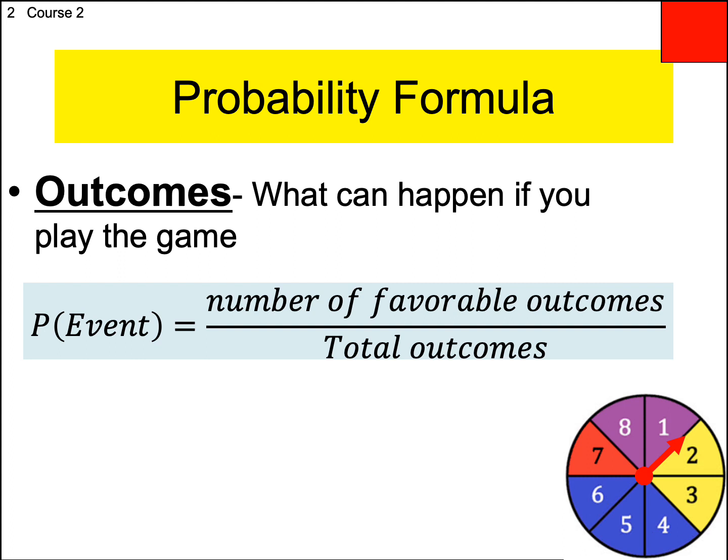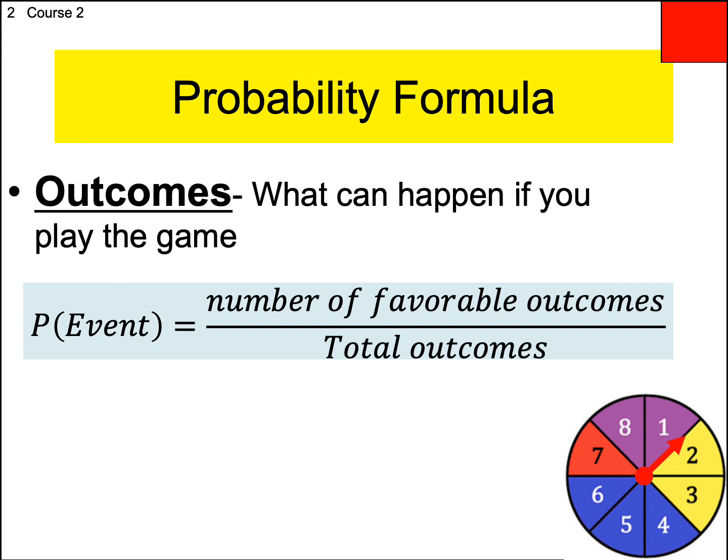In the numerator, we put the number of favorable outcomes. There's lots of outcomes, right? There may be one favorable outcome. There may be more favorable outcomes. In the denominator, you put everything that could possibly happen. And it's going to be a number, right? Everything that could possibly happen. So the top is called favorable, the numerator is called the favorable outcomes. Well, I like to refer to it as how to win the game, right?